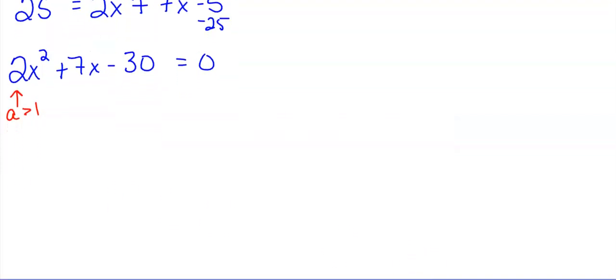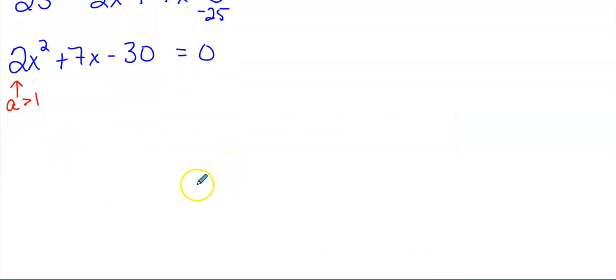If you have a factoring method that works for you on these, that's great. Go ahead and use that. You know I split the middle term. So I'm going to multiply a times c. This is called the AC method. A times c is -60. And then I'll use my middle term. And so what I need, because it's a negative, I'm going to need 2 numbers that multiply to -60, but when I subtract them, I get 7. And of course, that's going to be 12 and 5.